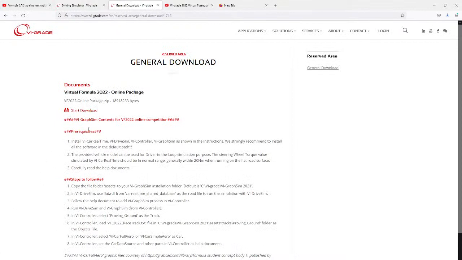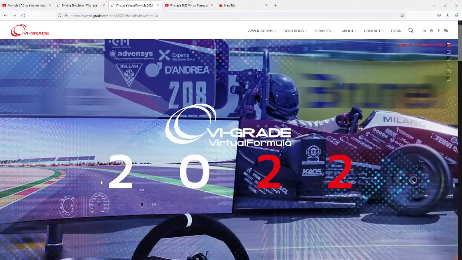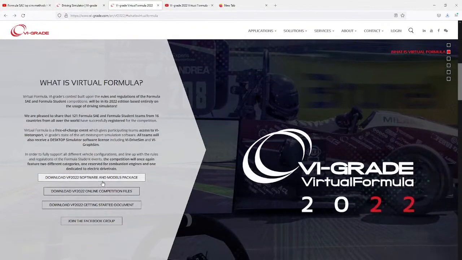This update has some of the road files. So the track that you'll be driving was in this later release of the online package. So if you just got the initial download package, you're going to want to come back and make sure you get the online competition files.